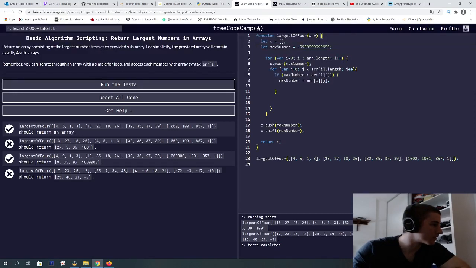So the ones that are not working are this one. So it's returning an array and it's returning this one correct. What's the difference between them?